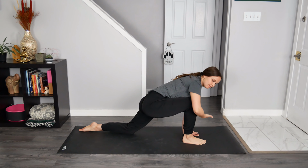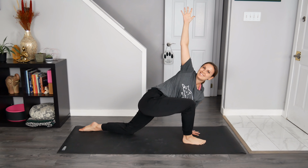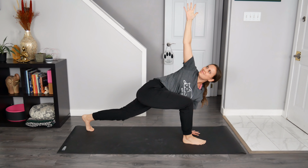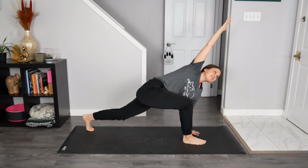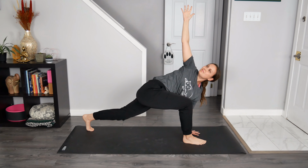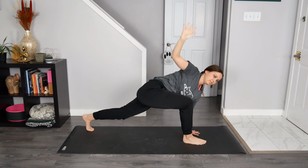Breathe in to follow your right hand as you send your right hand to the sky. There's an option to curl your left toes under to lift your back knee for a little bit more heat. Play around with reaching your right hand forward towards the top edge of your mat. And then back on up towards the sky. Breathe in. Breathe out to lower your right hand back to the earth.